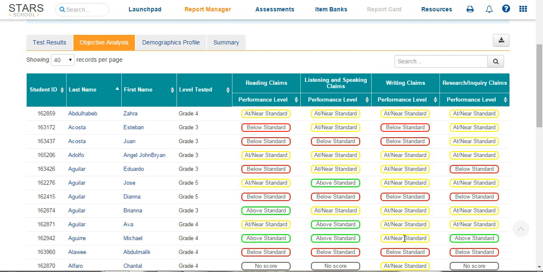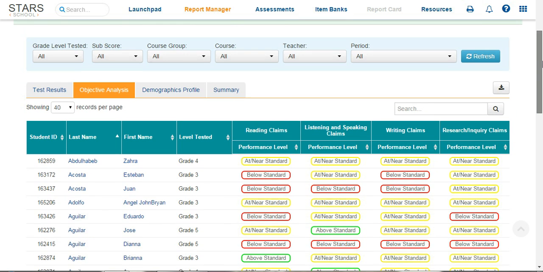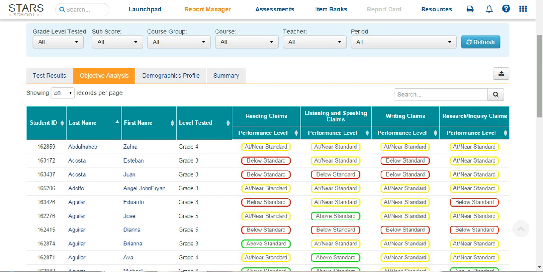But look, here, for writing, he's not. So clearly, you see that he's lacking a little bit in the writing, and now this year's teacher, if they look at this current roster, they can see that as well, and they'll be able to kind of address that in class, through instruction, through any kind of other method so that they can bring that score up. All right, that's just an idea so that you can see what the objective analysis is.